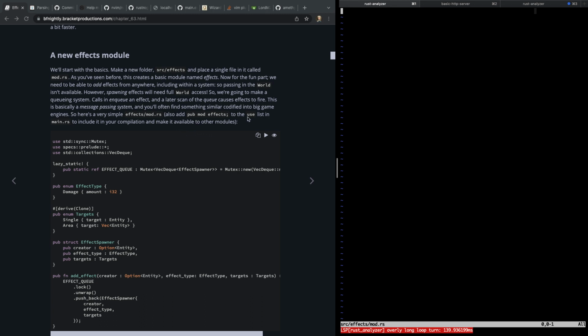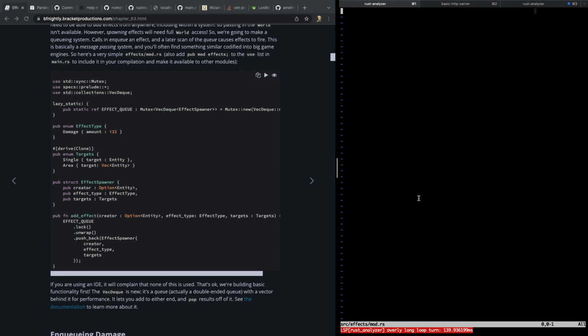Also add pub mod effects to the use list in main to include it in your compilation and make it available to other modules. Okay, so we're going to add a mutex. I should do a poll here. Is it pronounced vecdec or vecdq? I say vecdec because it's faster to say. Static, bang, pub, static, ref.